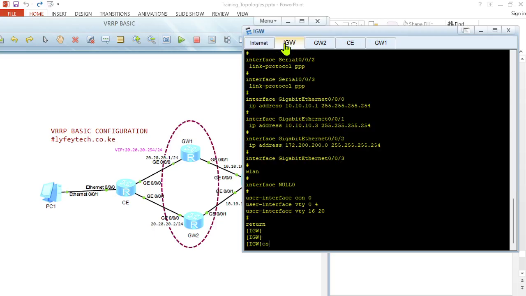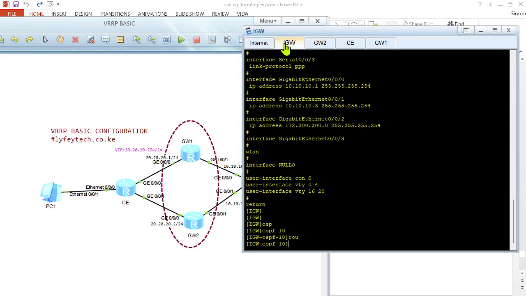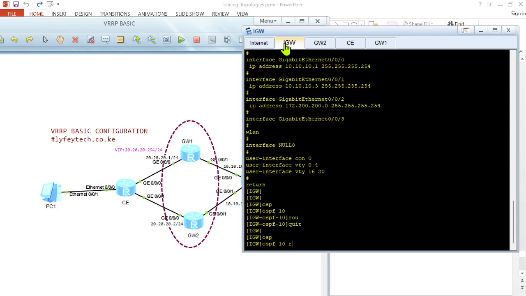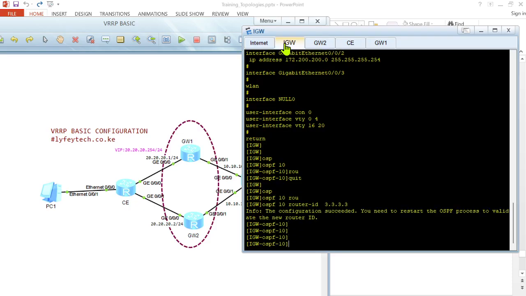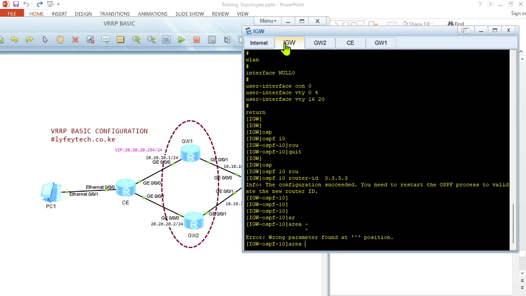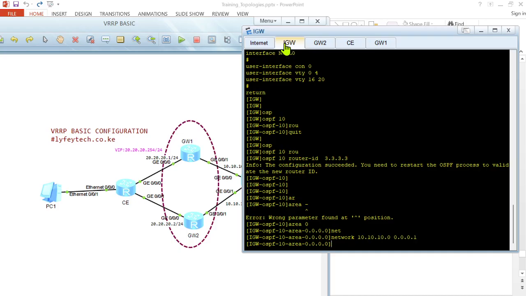OSPF 10. Quit first. We need OSPF 10, router ID will be set to 3.3.3, area is still 0, and then we are configuring the networks, so it's 10.10.10.0 with 0.0.0.1.